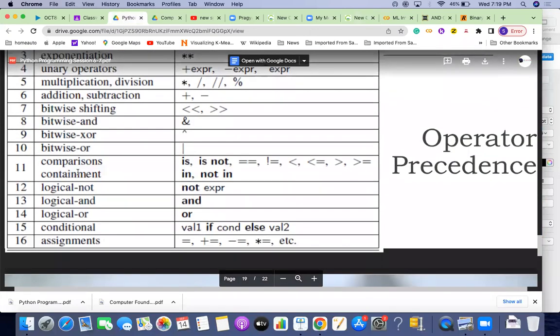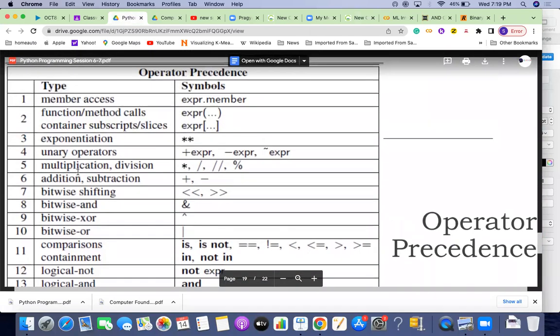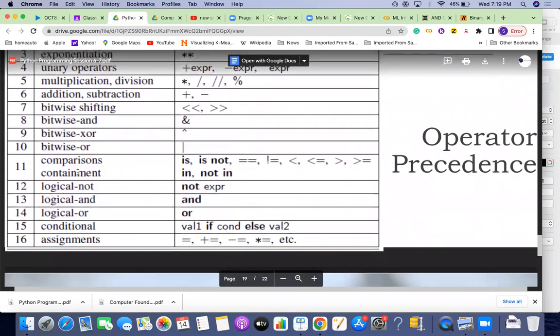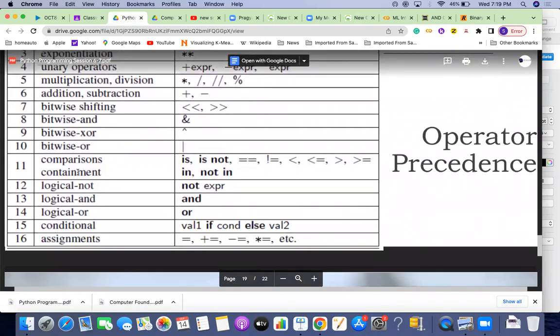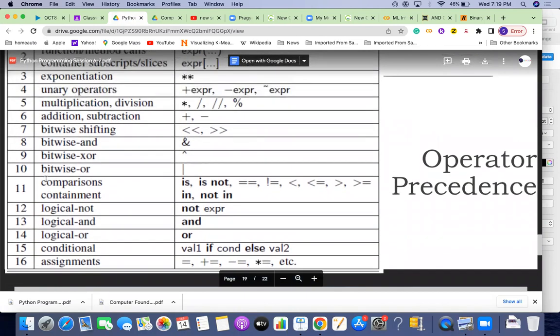Yeah, so this is how the operators work, and you have to learn them by heart. A few things are very easy to remember, but a few things you should try to memorize. This is specific to Python. It may not be the same for C++. Every programming language has its own operator precedence, but these operators and this precedence are completely for the Python language. This is the order.